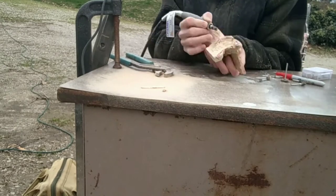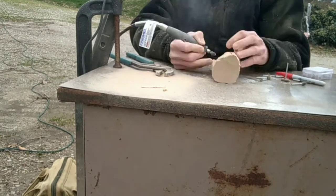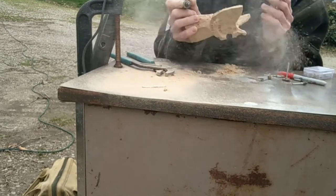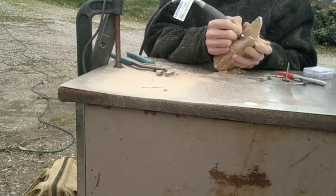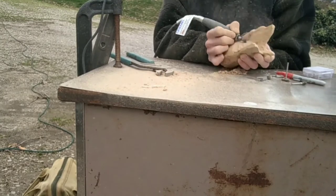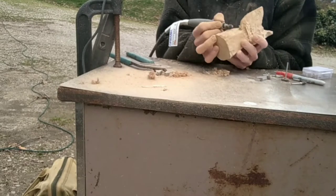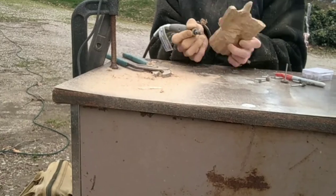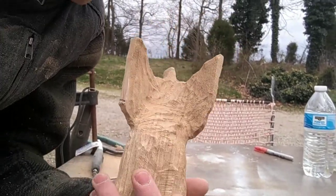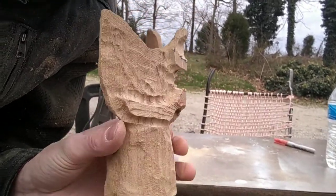And here I am using my Cutsol Extreme Flame Burr. I switched to my cylinder burr as well. That Cutsol Extreme cylinder burr is very handy for rounding things off and just general feathering, especially if you want to get to a good depth. So, okay, here we are. All I gotta do yet is sand her down, and I'll probably do that tomorrow.